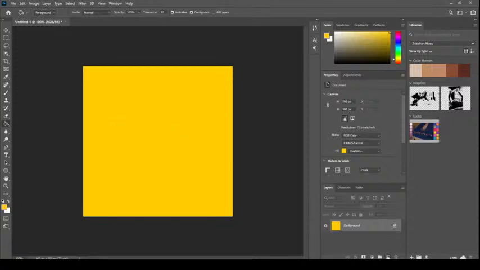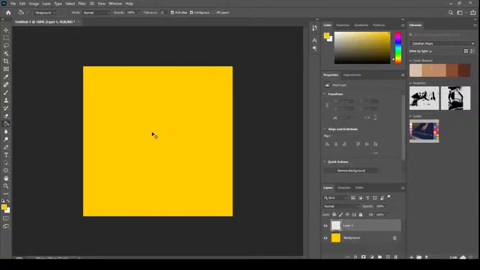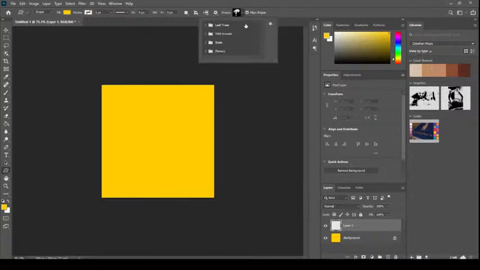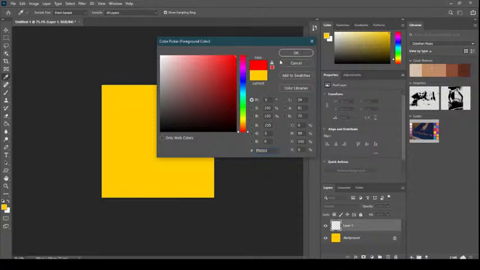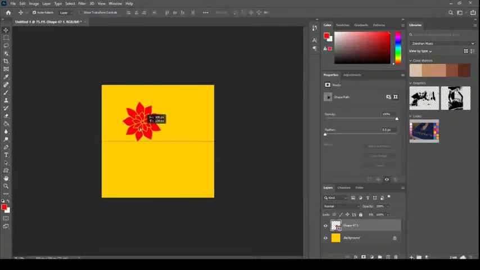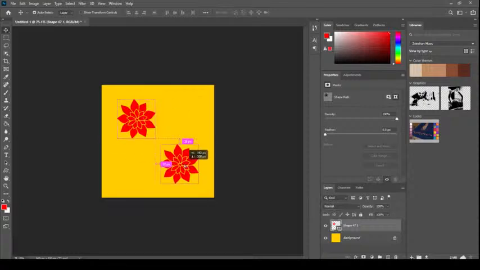Now, I want to create a pattern, and I will make a new layer, and I will start putting some items over here. Maybe I will add some custom shapes here. I have some pictures here of flowers, whatever I want to make. Maybe a flower here, any kind of flower, just a regular shape I'm making here. And I can put it somewhere here. I can make a copy of it, and I can place it here.